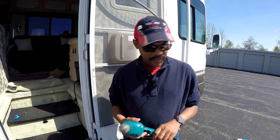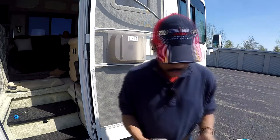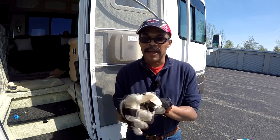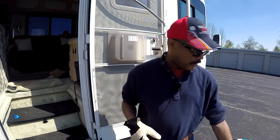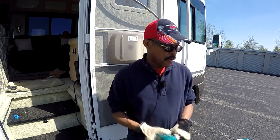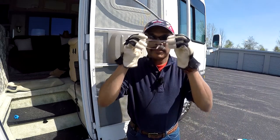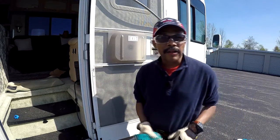Now that we got the 1/8-inch drill bit here, I'm going to put on my PPE. I'm going to use my leather gloves and put those on. Make sure you have your leather gloves or some kind of protection for your hands, just in case, because these drills can be a strong product. I'm going to put on my safety glasses here. Got those on. Let's make some pilot holes.